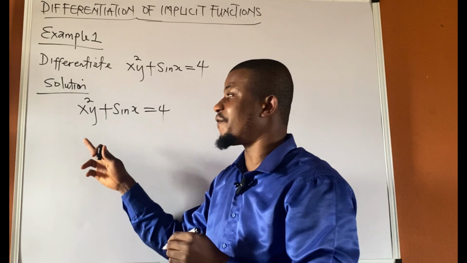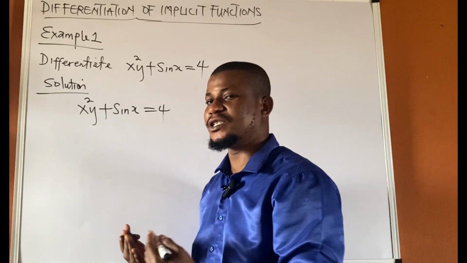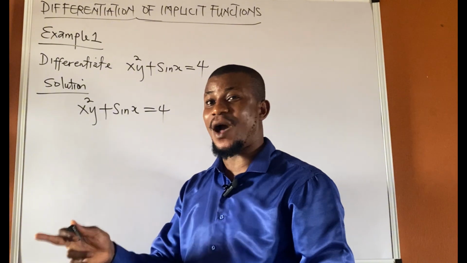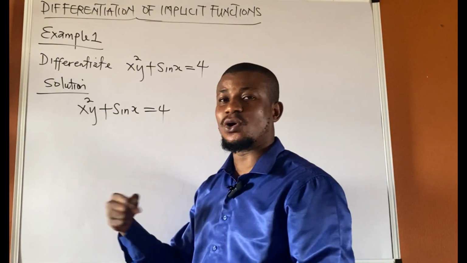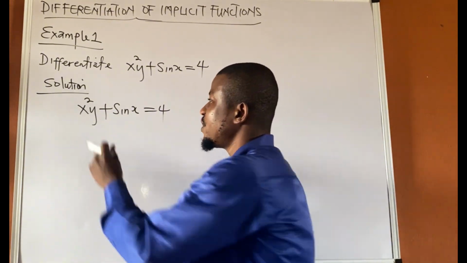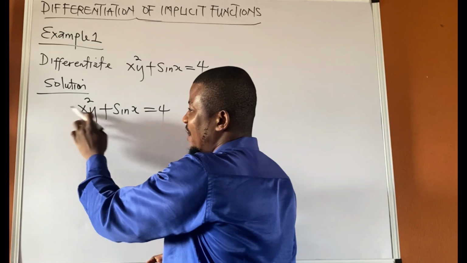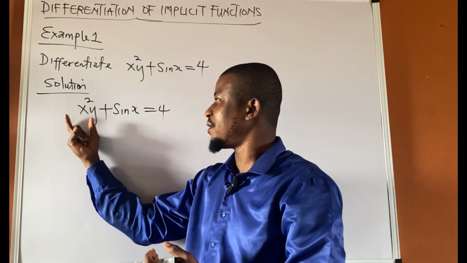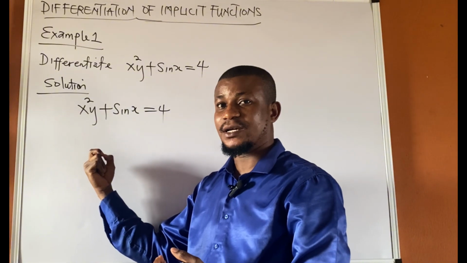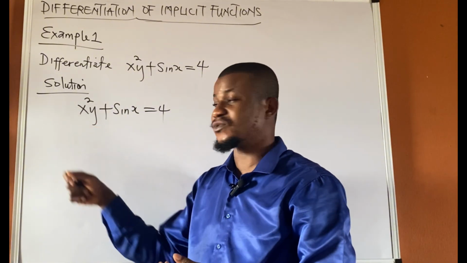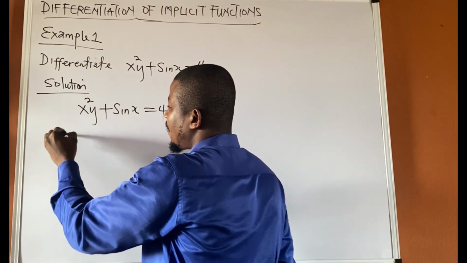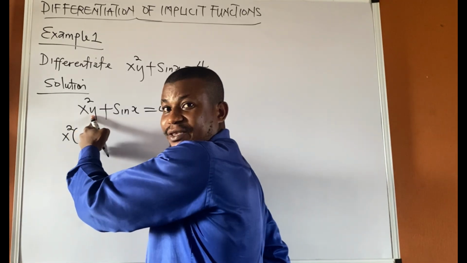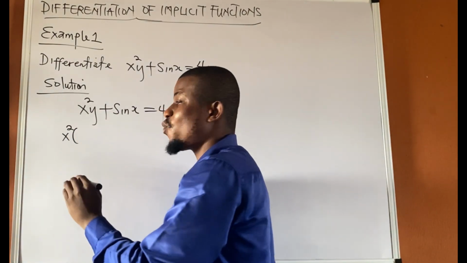Now, to differentiate a function implicitly, we approach it the way we do our normal differentiation. But whenever we want to differentiate y, which is the dependent variable, we return dy dx. So what we do is this is a product rule, because we have two functions multiplying here, and what does product rule say? You hold the first term, differentiate the second one, plus hold the last one, differentiate the first one, right? So we'll have x squared. We now differentiate y with respect to x. Now, normally if you differentiate y, you have 1.